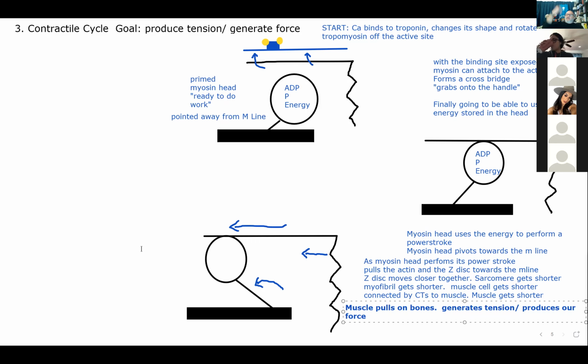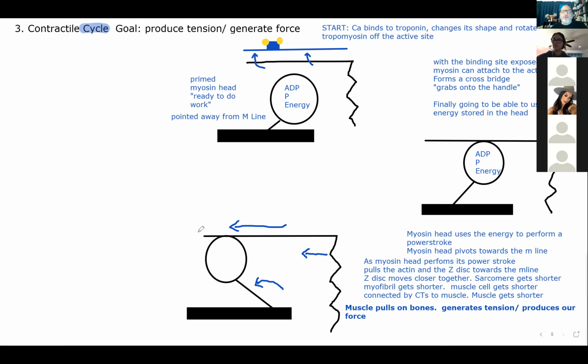However, if I'm at that McDonald's trying to get to the roof and I grab onto one rung and pull myself up one step, am I on the roof? No. Do you think one power stroke of one myosin head is going to be enough to move my body through space? No. And again, the dead giveaway on this is the name. Contractile cycle. What does cycle mean? It's continuous. Repeating. It is a continuous process. All right. So we need to continue this process. We need to get back to our starting point again.